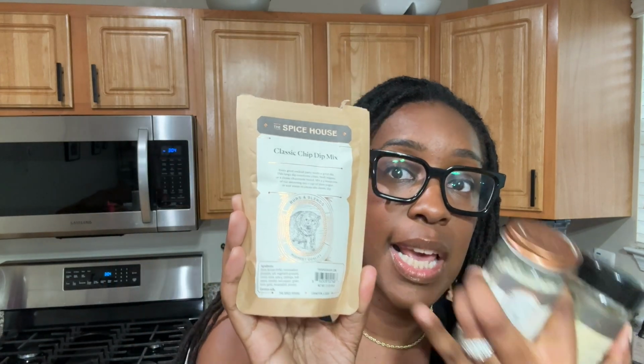That's a little different than the one that I bought before, because I think the other one just had, hold on, I can tell you. So this is one of the old jars that I kept refilling because I would buy the flat packs. These are the flat packs from the Spice House. This is how I sample pretty much everything, because this way you don't have to pay for shipping. The flat packs always ship free. So I'll try one thing and I don't have to pay for shipping, or you could buy a bunch of stuff and you still don't have to pay for shipping. So I would basically just get a bunch of those and then pour them back into the other container.